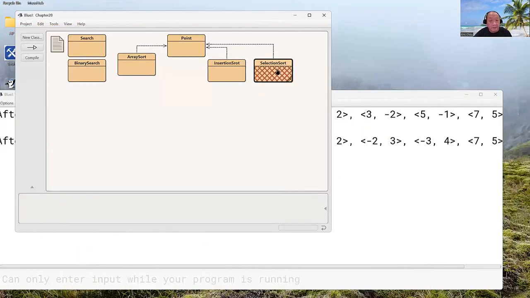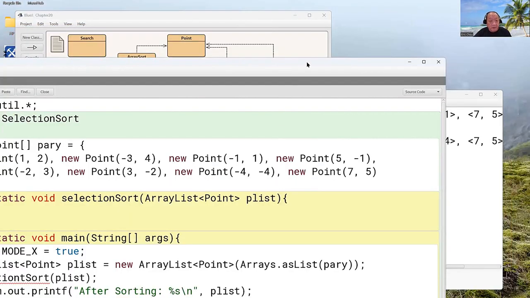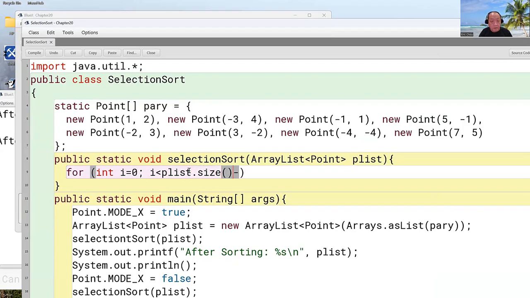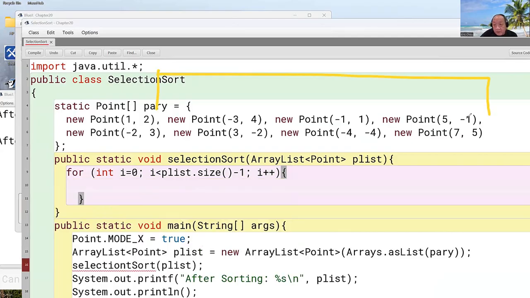Now let's look at it. The outer loop is the to-be-swapped location. If you only have one number, let's assume the previous one, 1, 2, 3, 4, 5, 6.